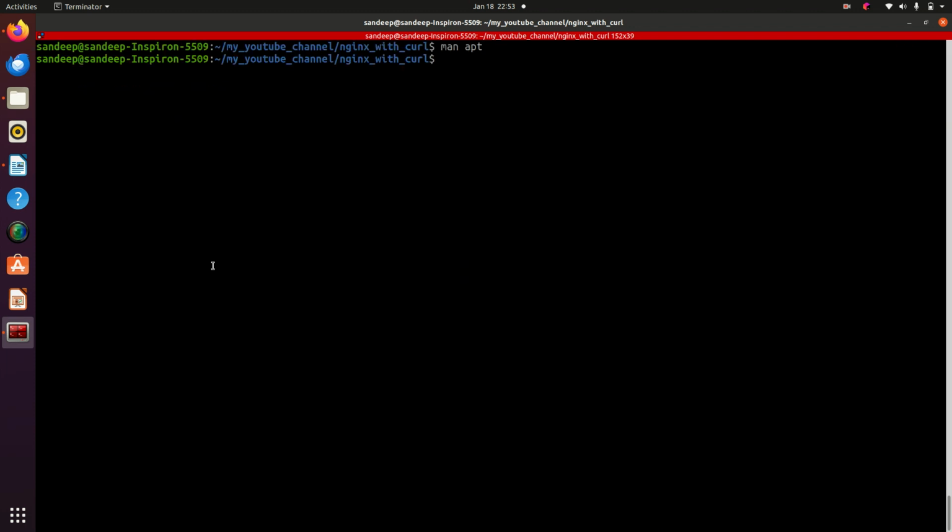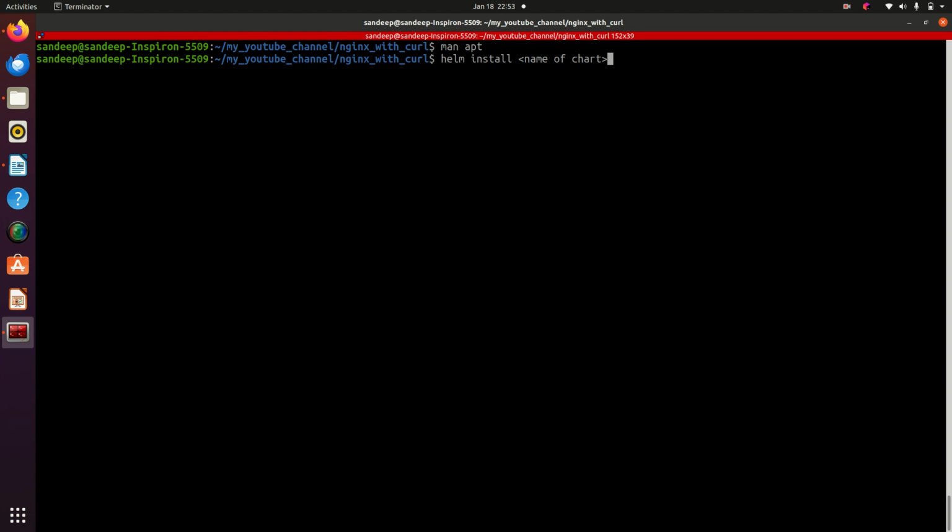In a similar manner, if I want to install any of my application on Kubernetes, I can simply run helm install and then the name of the chart.